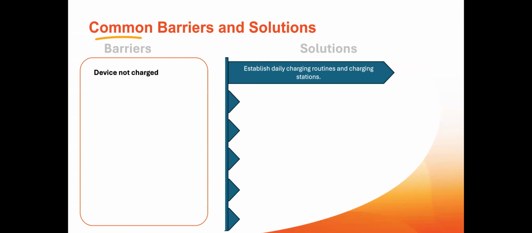So in schools and really across all environments, AAC can be really challenging, and we recognize that. There's lots of barriers to AAC. So we came up with the common ones that we could think of, and hopefully this will provide you some strategies or solutions to those common barriers. First, the device isn't charged. Establish a daily charging routine and a charging station. Talk with parents if the student brings the device home to have the same thing implemented at home.